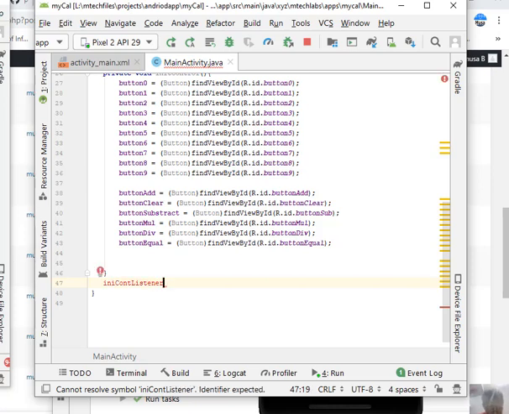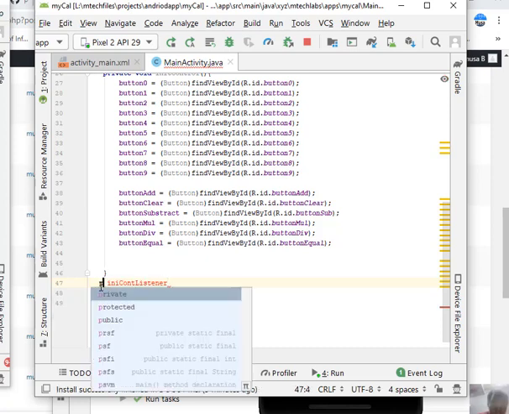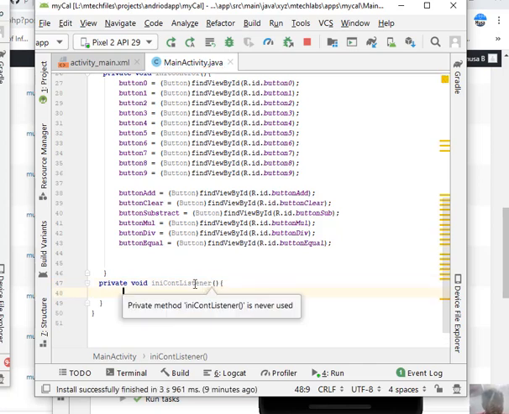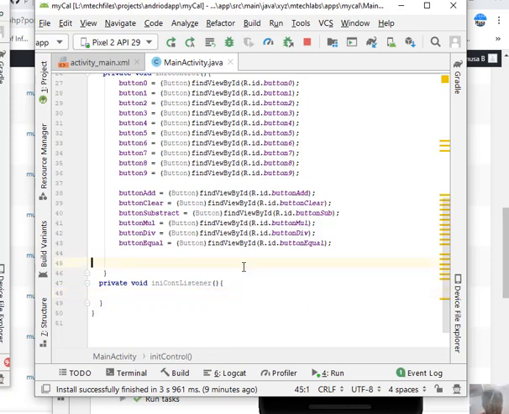The same thing, you're going to give it a private void, because there is no return value. Okay. Then you need the initial control listener, because of all of this action, these buttons. Okay.